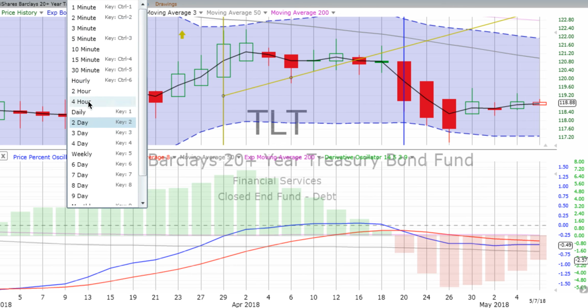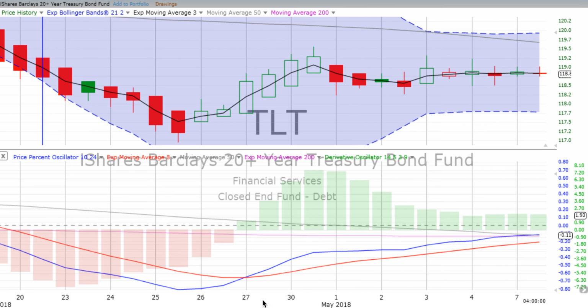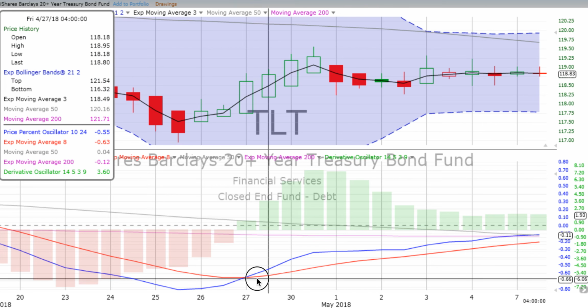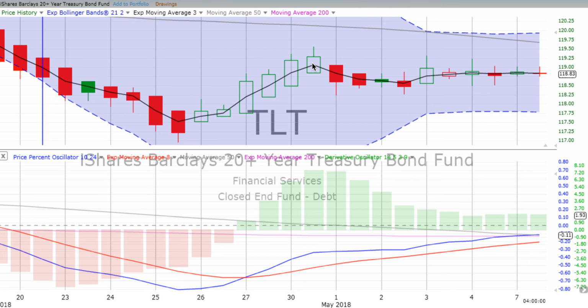What do we see going on the 4-hour chart? Of course, it crossed over going up back in the afternoon on Friday the 27th of April, went up for another day and really has just been sliding sideways since then. So again, friends, a lot of indecision that we see in the market, and we're waiting for things to sort out. And until they sort out, we keep our powder dry.